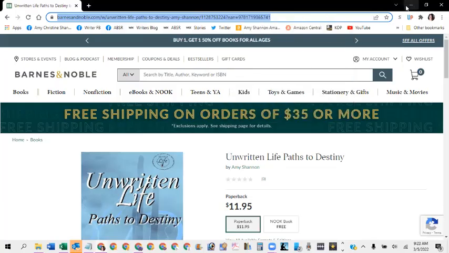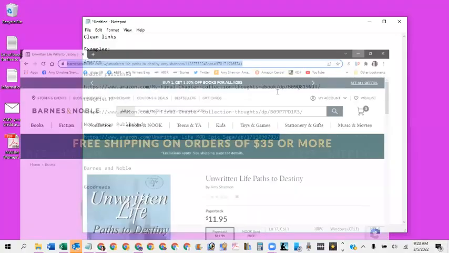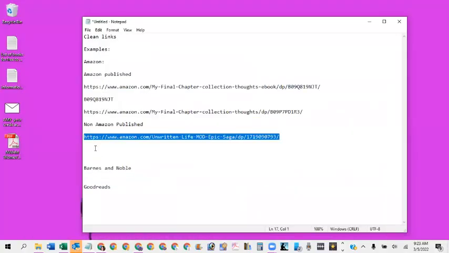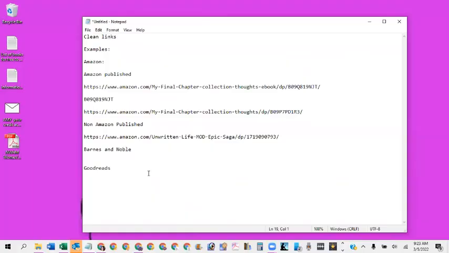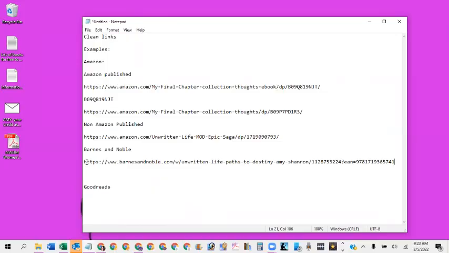It's got a lot of stuff up here. And let me go to where I have Barnes and Noble. Now, Barnes and Noble is a bit different. In Amazon, we were looking for that final backslash. In Barnes and Noble, they don't have a backslash.